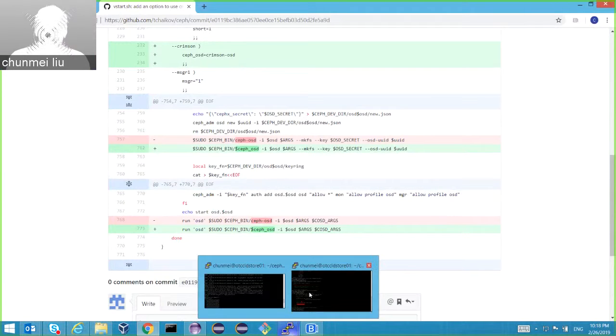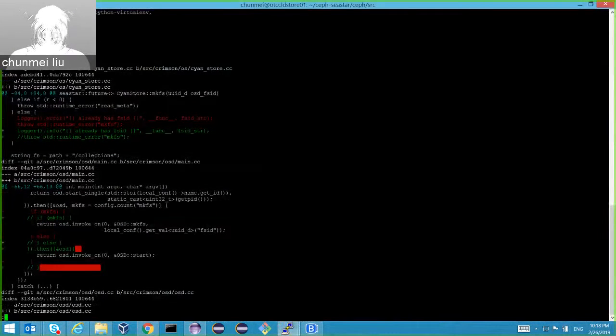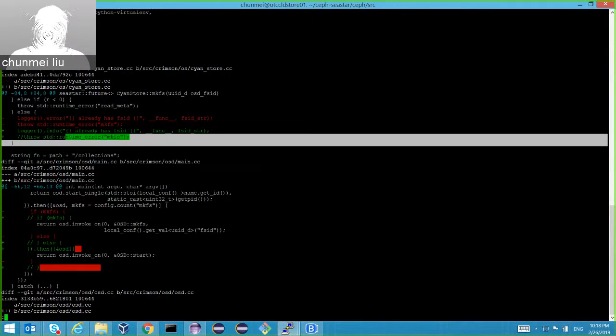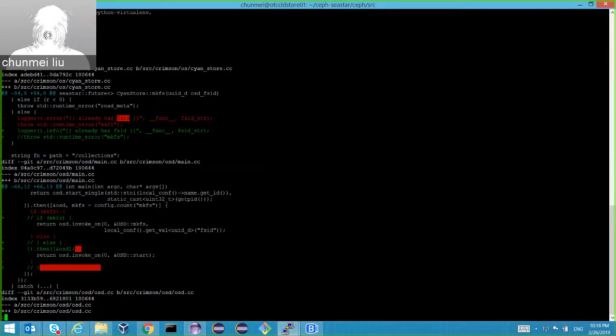So then the logic is to keep the old one. And another is here. Here it throws a runtime error because the FSID already exists. So for our testing, maybe when you start multiple times, the FSID already exists. It's not an error.